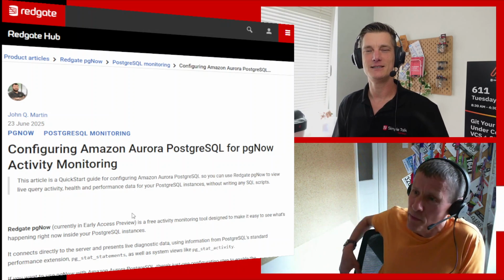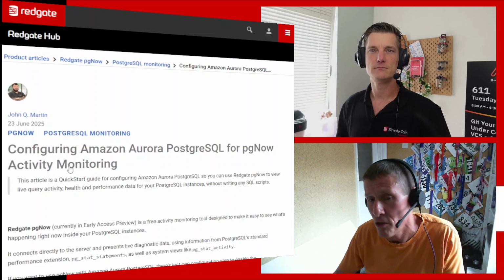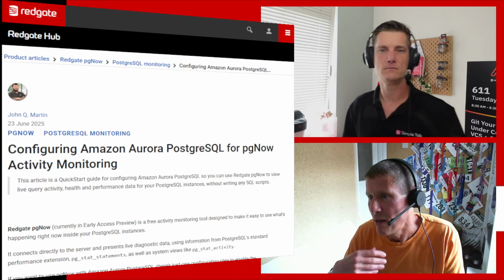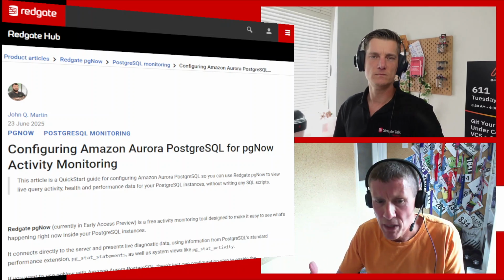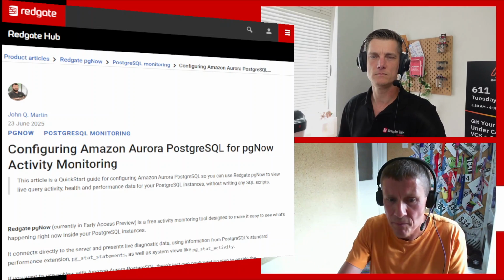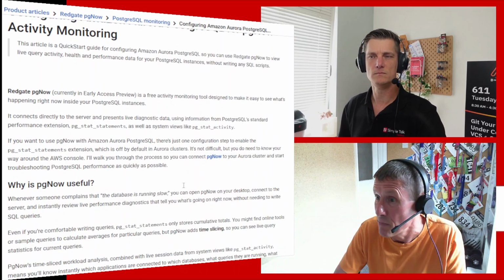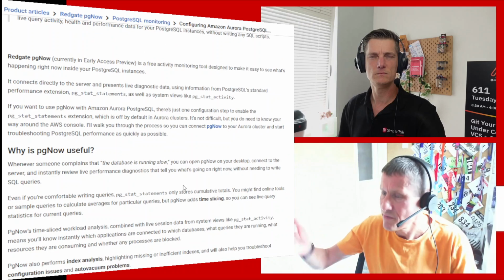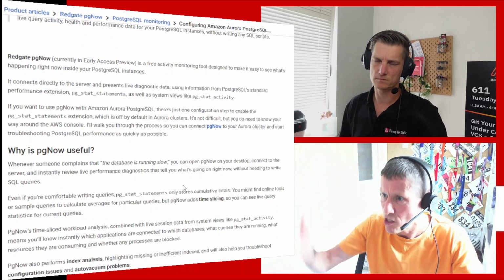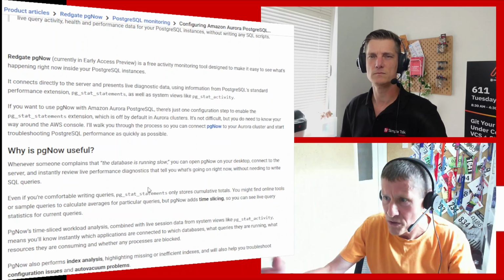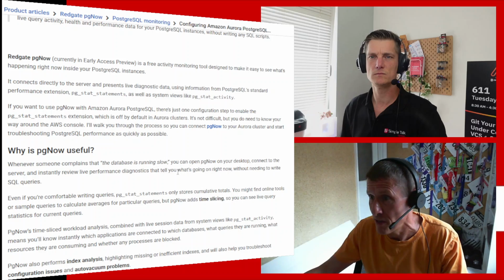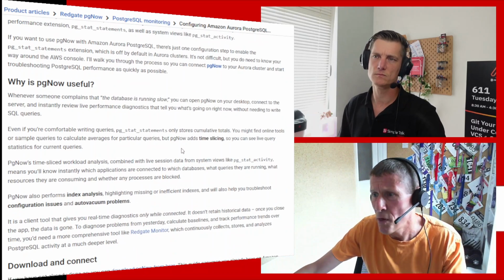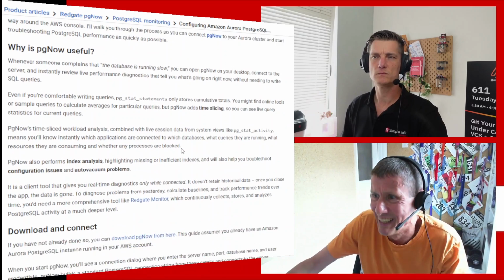So you open this tool, you connect to the server, and it starts instantly collecting diagnostic data from a couple of built-in system views and the standard pg_stat_statements package. It does all the time slicing for you, so you can actually see what's going on right now on your server and what resources it's using, and you can probably kill a process or whatever you want to do.